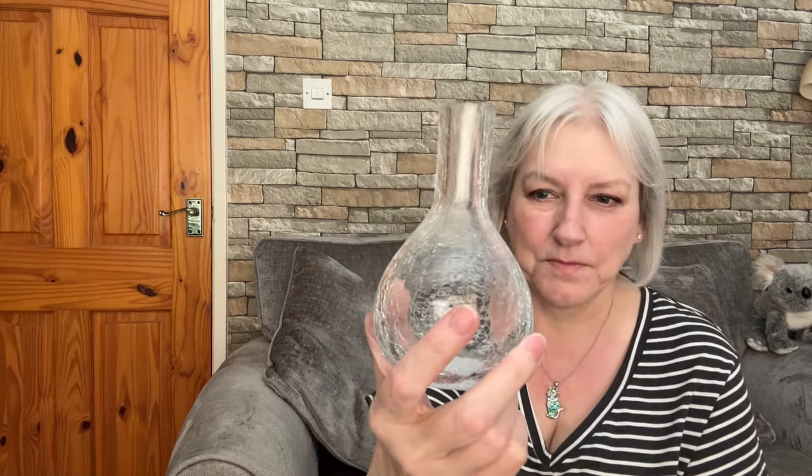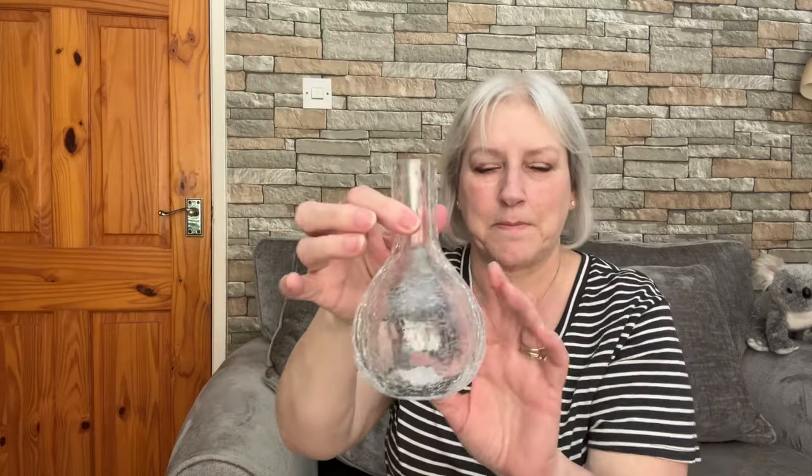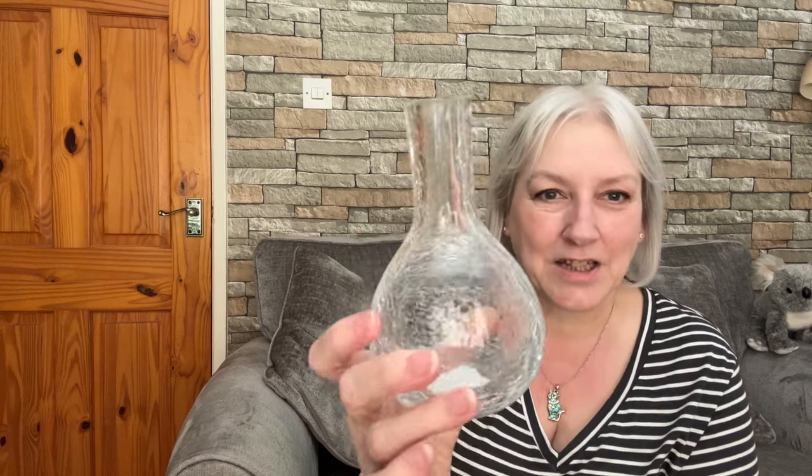Warren, who came with us, picked up this little crackle glaze vase, which is really pretty. I thought it would look nice with bottle lights or a stem flower in it. He wanted it for his bar - he's thinking about having a little shelf with different small vases and maybe coloured liquids in them to look like a potions shelf, a bit like Harry Potter. I really like the crackle design on it - it was two pounds as well, also from Daisy Chain.